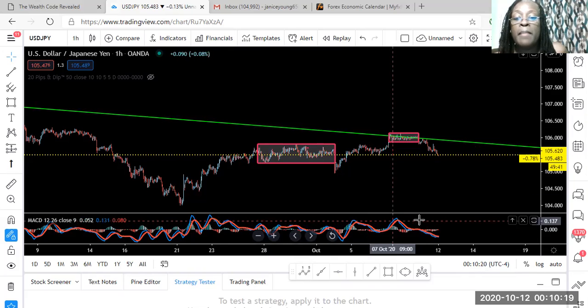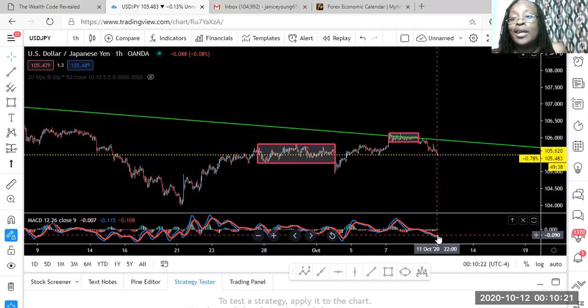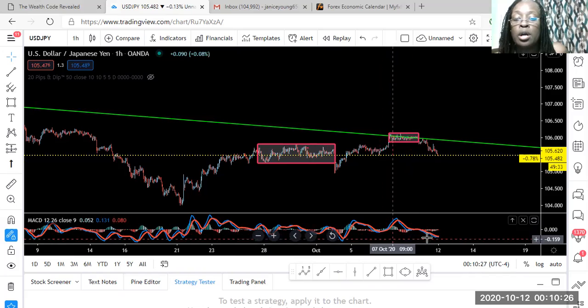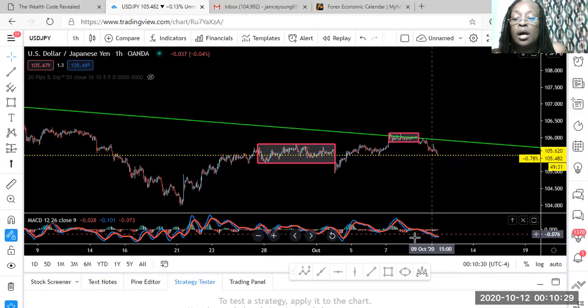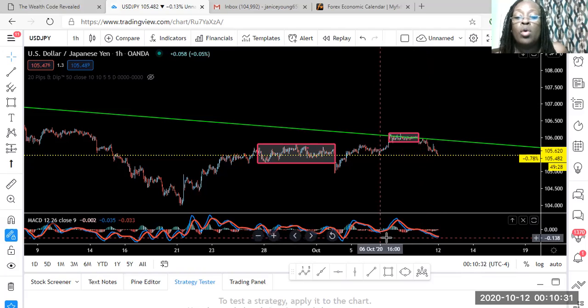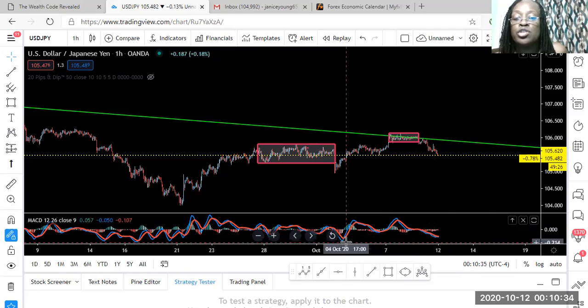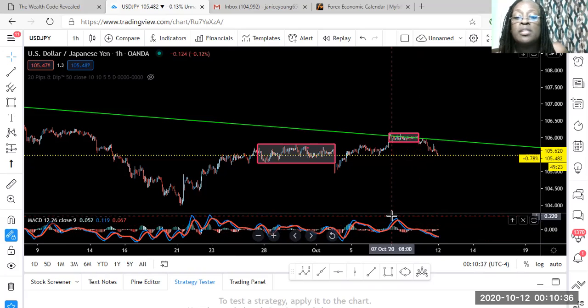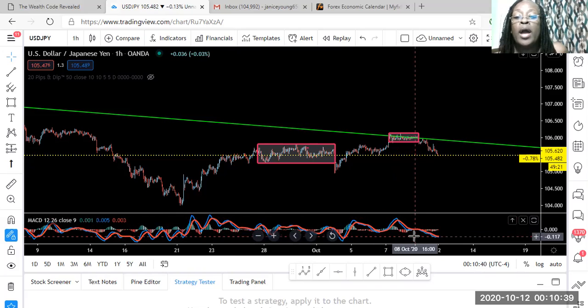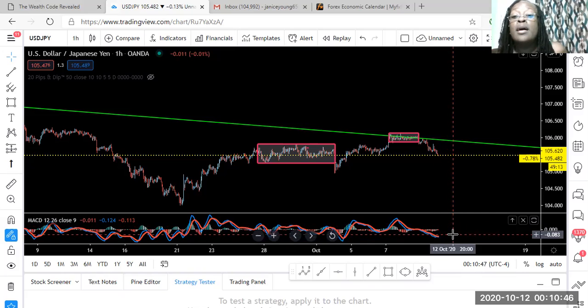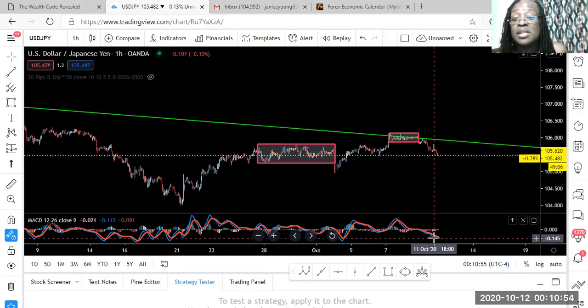And then when I look at my MACD, which is really the only indicator that I really trade with, the MACD is under my histogram, right? So if it's under the histogram, the moving average, you're in seller's territory. If it's above, you're in buyer's territory. Now, if the moving average, the signal line, the red line, which represents sellers, is on top and it's in bearish territory, that's a strong bearish momentum. And that's what I'm seeing here.